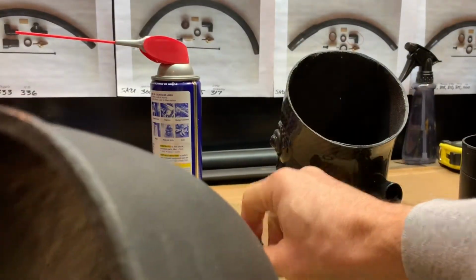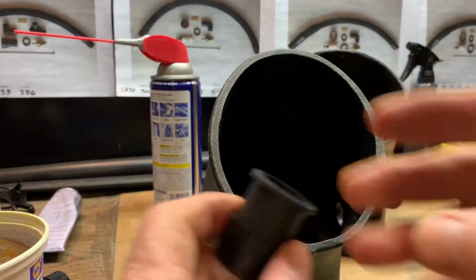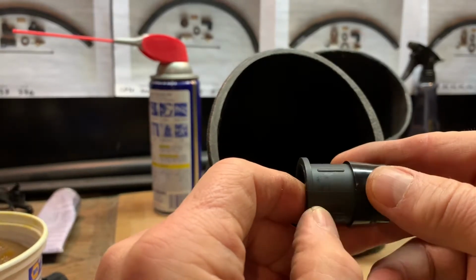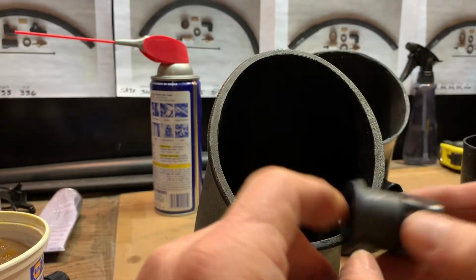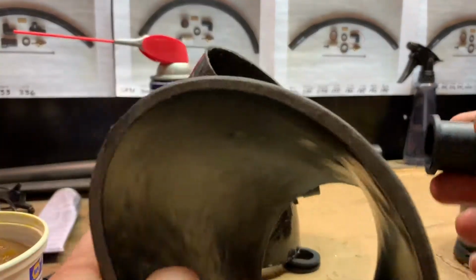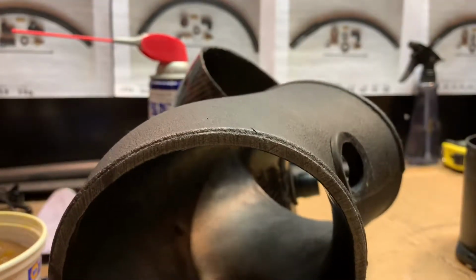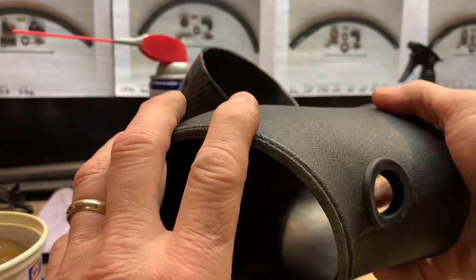Now you can use WD-40 here as well to install the hose barb. This straight 90 hose barb has a lip, as you can see on this edge here. This keeps it from coming through, and this barb here on this side, you can see it installed there, will keep it from backing back through here. So this elbow here, this is the part that goes to the throttle body. This is the part that goes to the MAF housing.